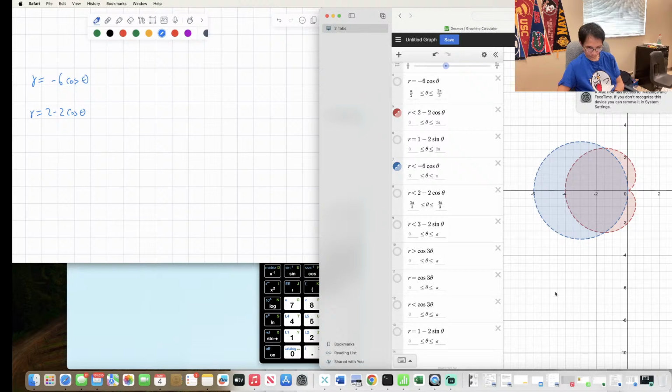No, 4, okay, 4 pi over 3 to 5 pi over 3 of the 2 minus 2 cosine. Got what for big? 4 pi over 3. That's where they intersect. Look, because then the second one. Actually, first I'll see if I can get it right. Maybe see if I get this right.